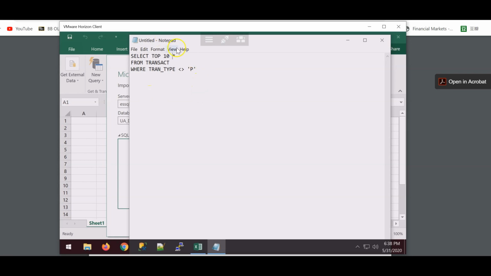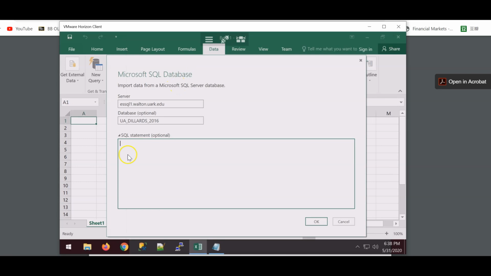Why do we need to put it in a notepad, if you could save it on the remote desktop? The good thing about it is that, first of all, it gives you a base that if there's something wrong you want to change, you have a basis that you can go back and refer to. And second of all, you could have different versions of your code. Maybe one version does not work, you want another version, but if you write here directly, the next time you cannot keep a couple of different versions.